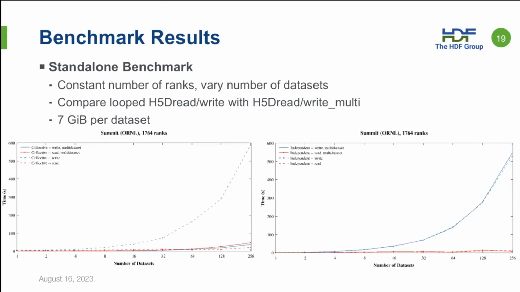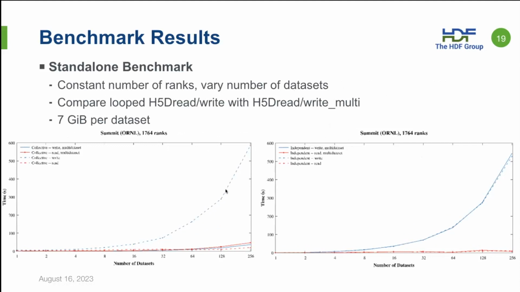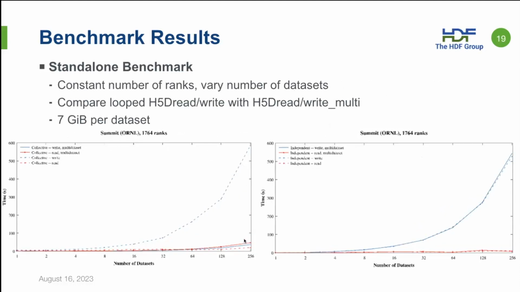And so we have a couple benchmarks. Here are just some quick benchmarks. We didn't spend a whole lot of time finding better benchmarks. Here's one case. If I try to use a mouse, it advances a slide. So you can see that before multi-data set, the write was extremely slow, and then it got much better when we switched to multi-data set. And in this case, actually, the read got worse. So, you know, we're being honest. It's always up to you to tune your parameters and stuff.